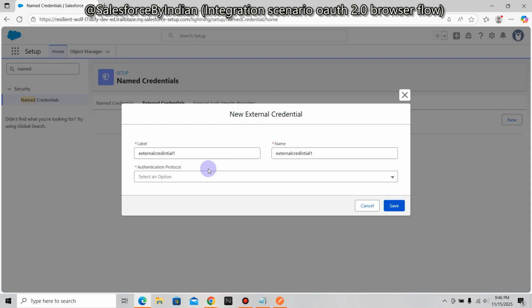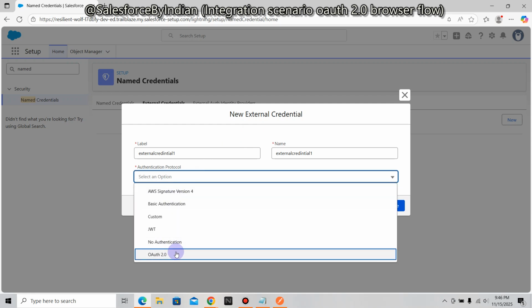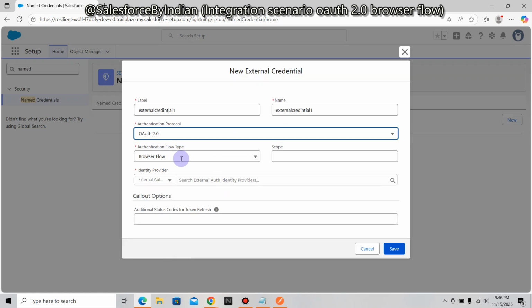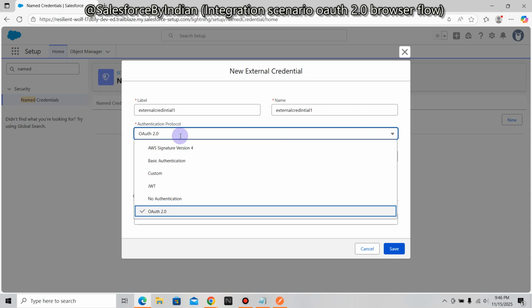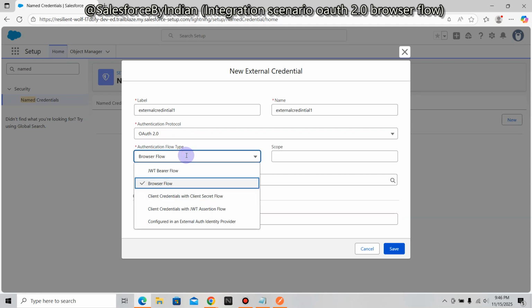Name, give the same authentication protocol, OAuth 2.0. There are different authentication protocols. Today we are checking OAuth 2.0. In tomorrow's video I will show different things. So based on the likes and the comments you provide, I'll be doing other protocols and other authentication flows.